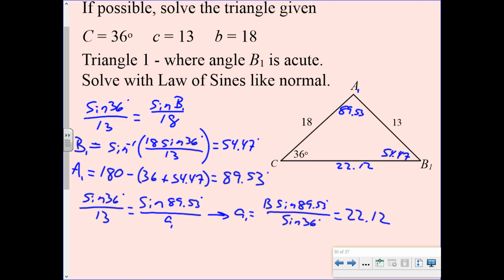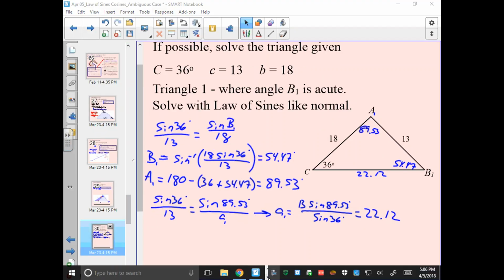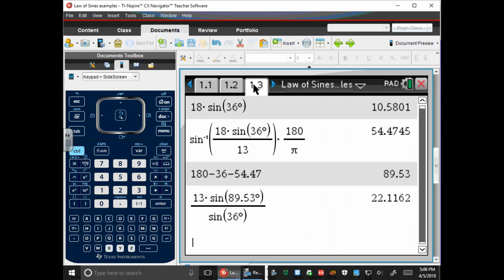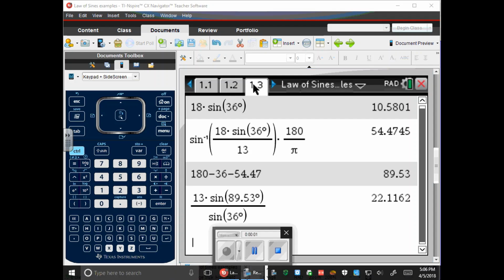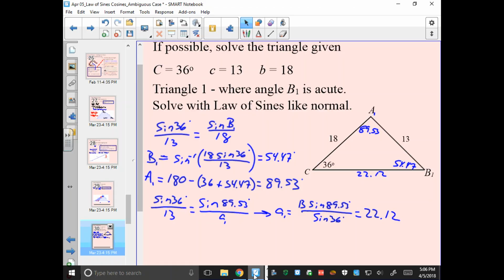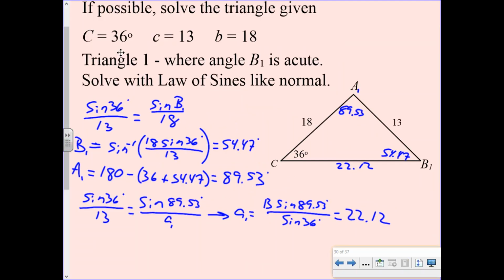Okay, so again, if you need to pause the video real quick and make sure that you see where all those numbers come from, and make sure you're putting them in the calculator correctly and that your answers match, I'll show you my calculator real quick, just on that solution. So those are all those numbers right there. And notice I am just rounding to the second decimal point. I know the AP standard is 3 decimal points, but I think for our purposes in this class, we'll be okay with 2.